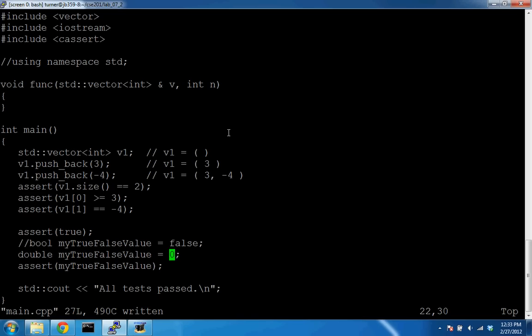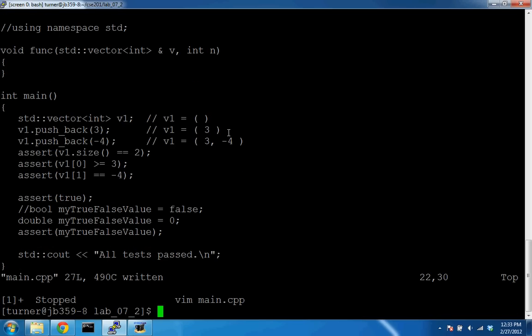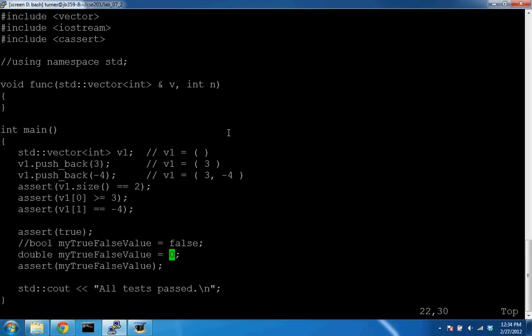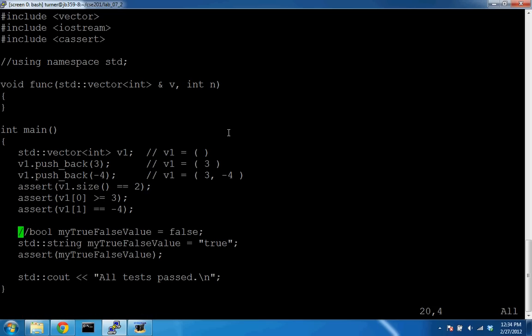When we had this in here, let me go backwards. Just for your information, in scripting languages like JavaScript, the string true will be converted to Boolean true. So this, in fact, would work if you were in JavaScript. All right, getting off on some tangents here. Any other questions on this? How assert works?